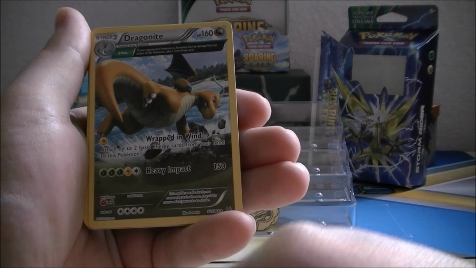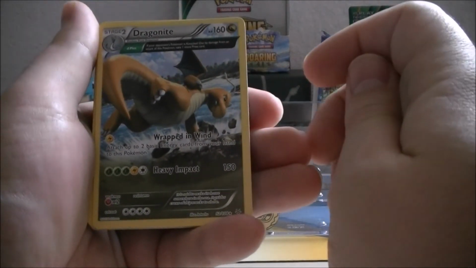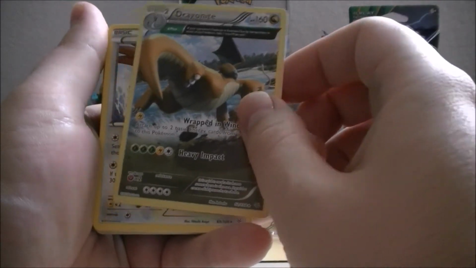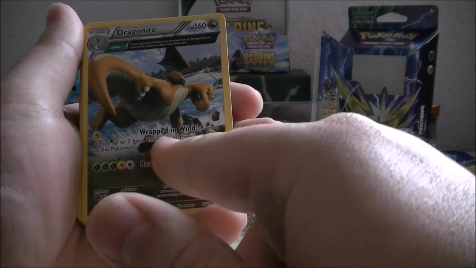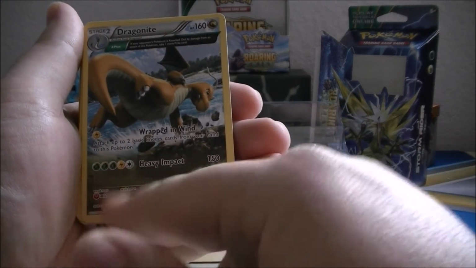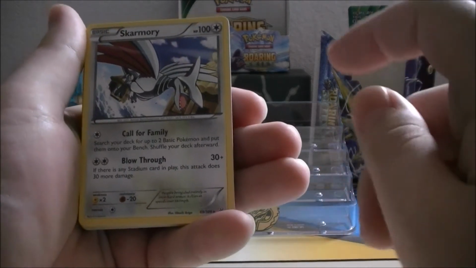However, there is something that will help at least a little bit with that energy cost. Well, actually there's 2. His move, attach up to 2 basic energy cards from your hand to this Pokemon, and then another card we'll see later.